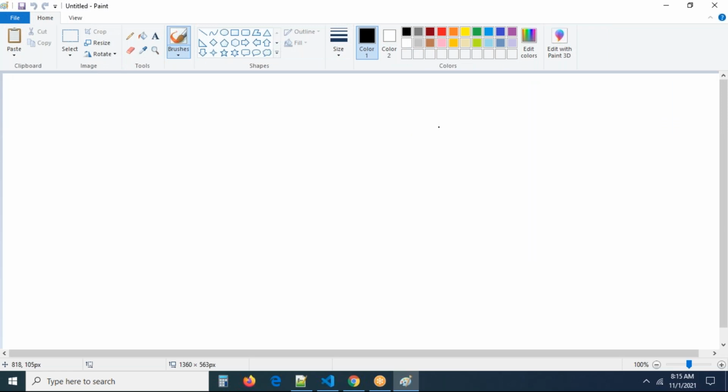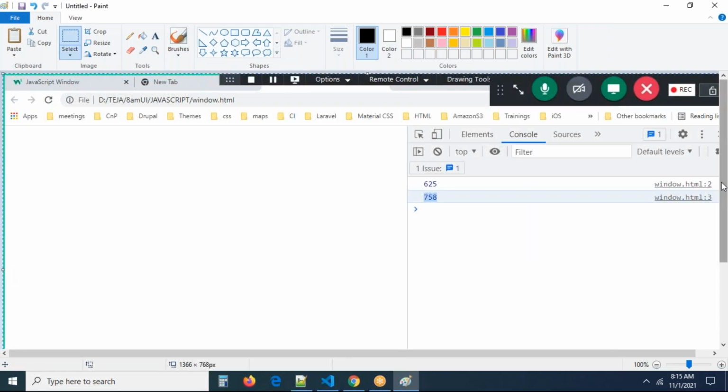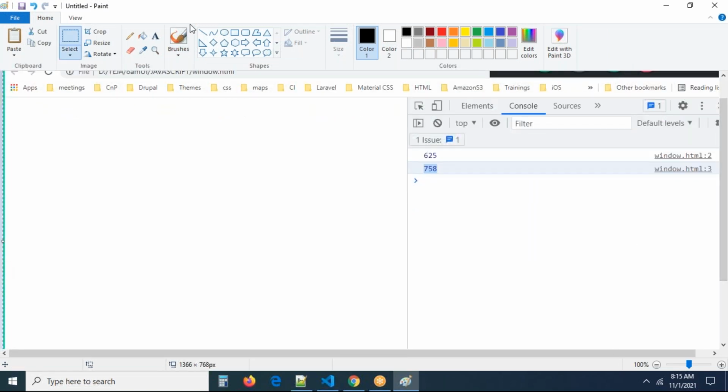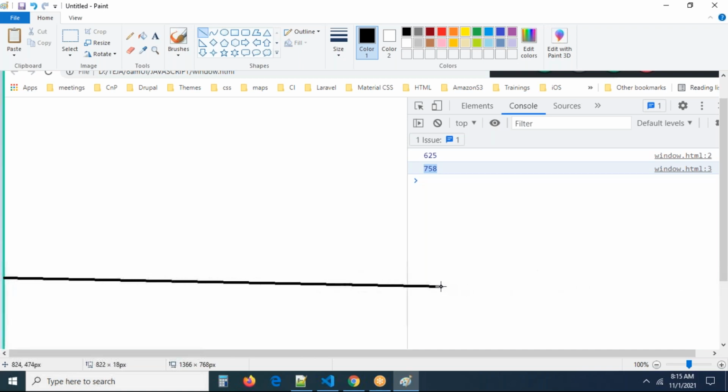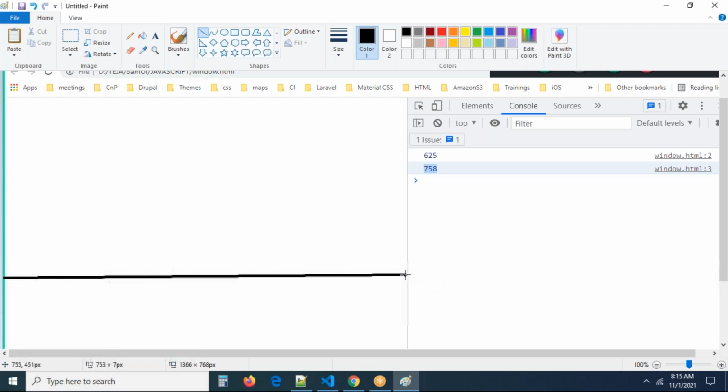Don't worry. You are able to see this on the screen. The width will actually be the total width, 1360, but here you are not getting 1360. You get only up to here, because that is the inspect panel. That's why it is 758, up to there.